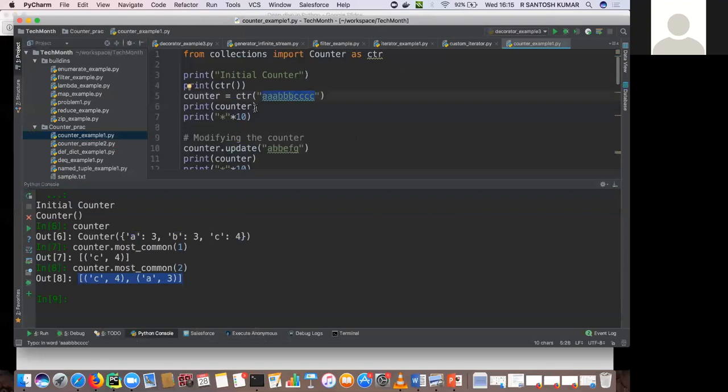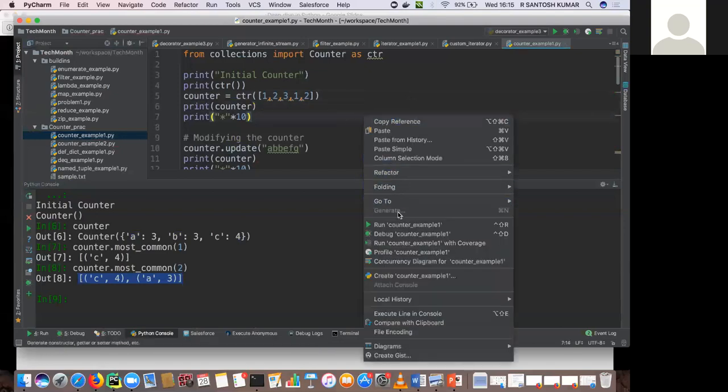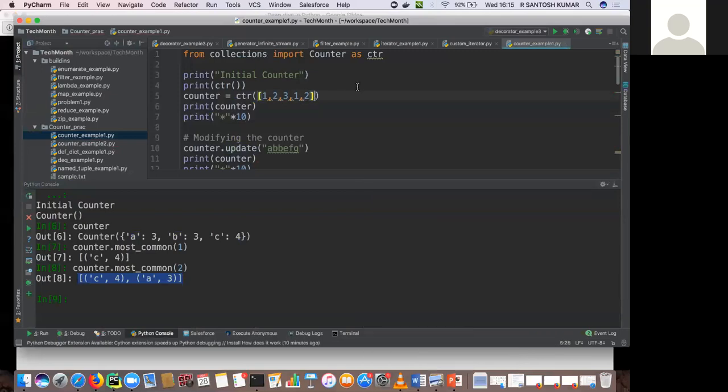Say I have, can you have tuples inside this? Yes. So suppose 1, 2, 1, 3.